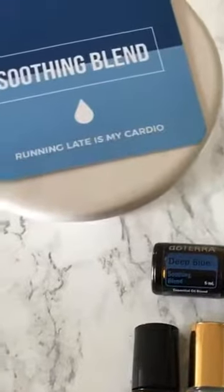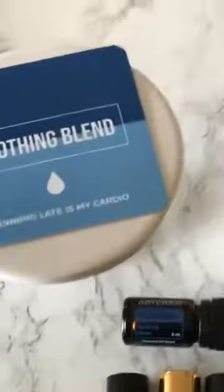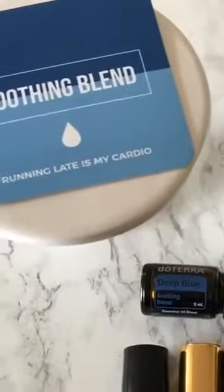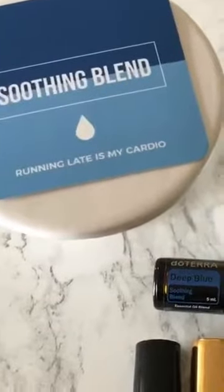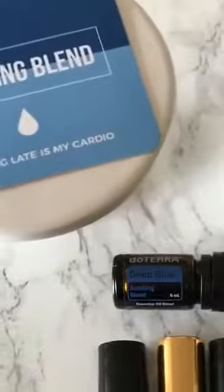If you get bruises easily, or if you have a bruise or any sort of injury like that, go ahead and apply to the affected area to reduce inflammation and scar tissue, diluted, of course.